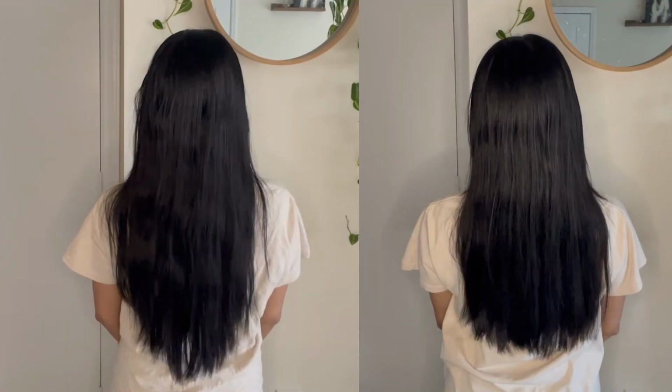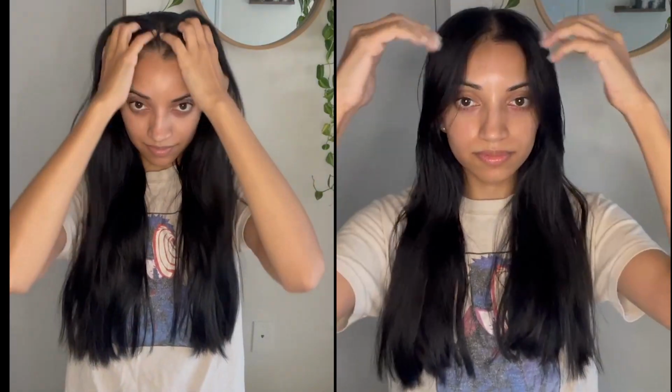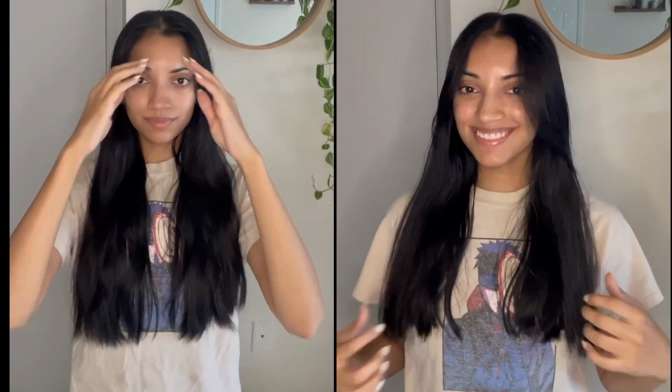This is the lovely aftermath. And here's a little side by side so we can see the actual before and after difference. I think I did way better than the first time.